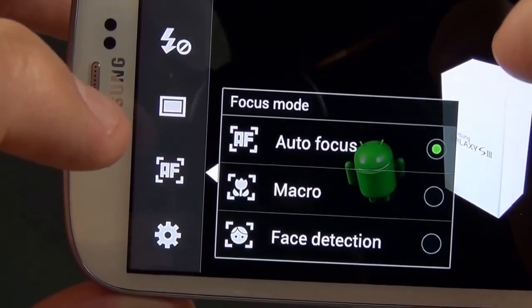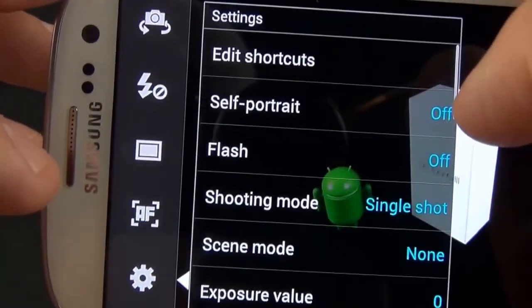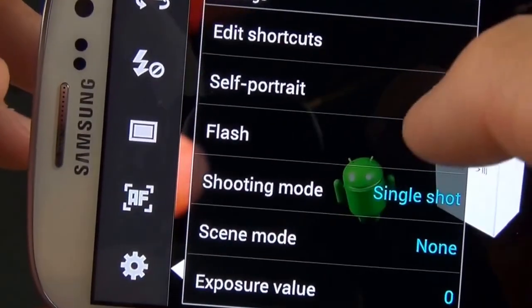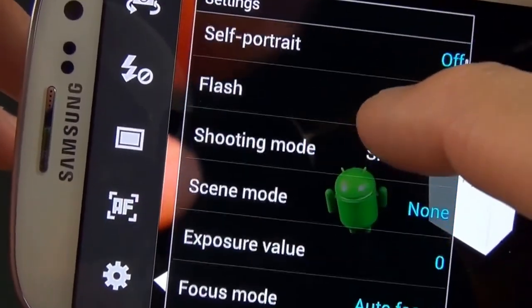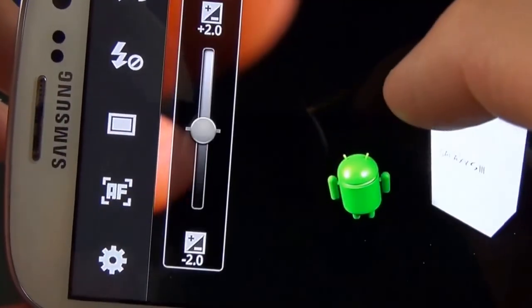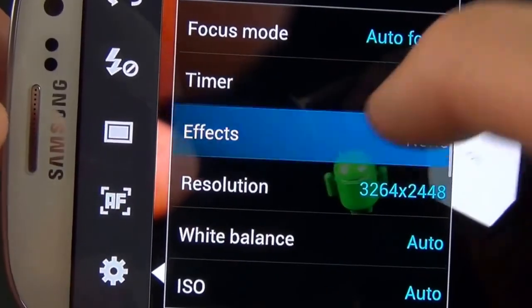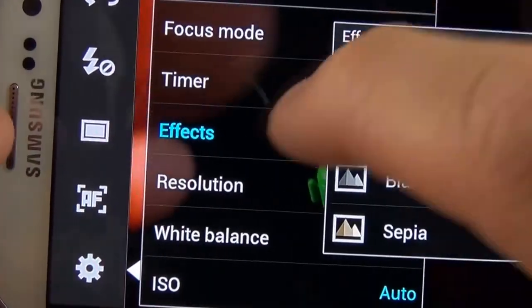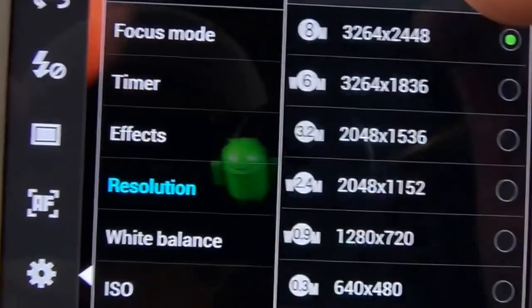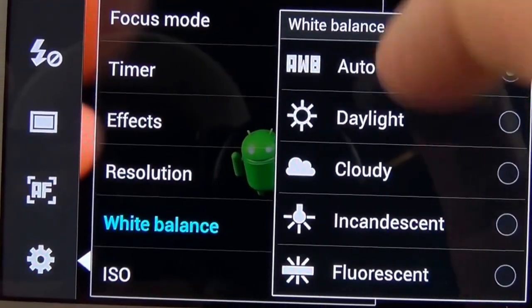Now we also have autofocus, macro, or face detection, and if we go to the gear icon, we have additional settings, including editing, self-portraits, flash, shooting mode, scene mode, exposure value. So if you tap the exposure value, you can cycle between that using a slider. Timer, effects. So we have quite a few effects here. Resolution. So again, we have 8 megapixels, but you can lower that if you want. White balance. We have our white balance control here.